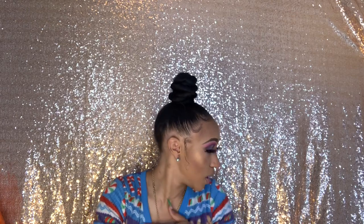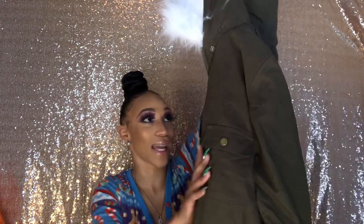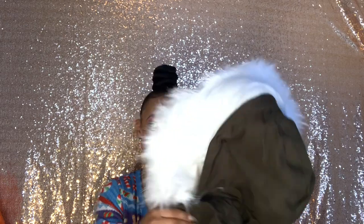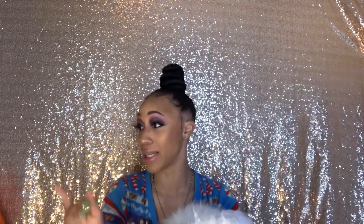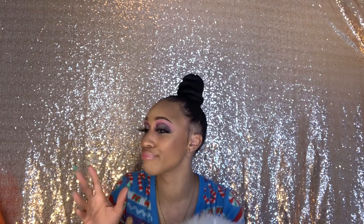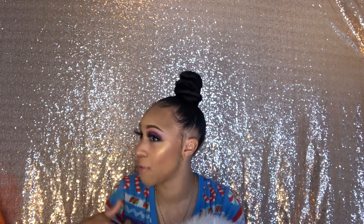And this next one, y'all, I'm gonna feel like I'm from up north, okay? Because this jacket is what's up. It's an olive green. Okay, so that's to start with. I love olive green. I have literally olive green Tims, these olive green boots, an olive green vest, an olive green pink outfit. I love olive green, period.